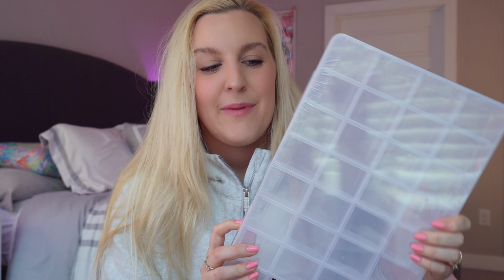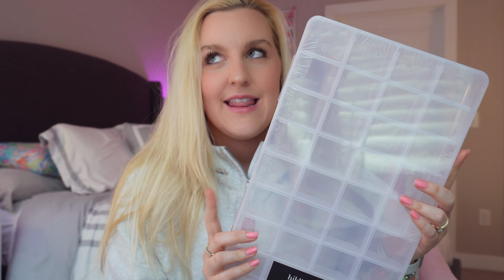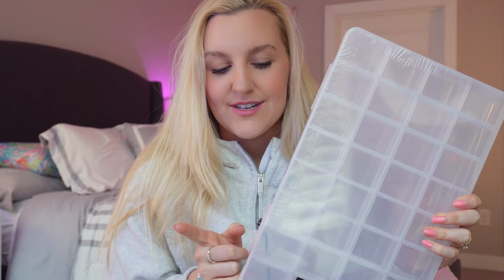So I also picked up an organizer. I found one of these at a yard sale and I only paid $1. And then I got a second one and I spent, I wanna say, I think it was $7.99. So now I have 2 of them, but I have a huge clay bead bracelet haul coming your way. I just ordered a bunch of new clay beads and needed an organizer. So if you guys are excited about that, let me know. But let's get on to this bead spinner.